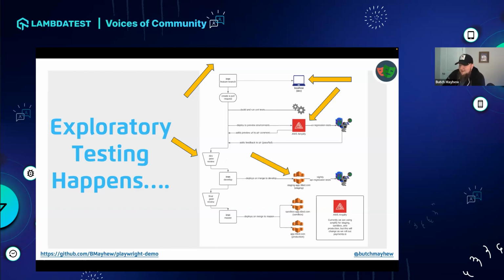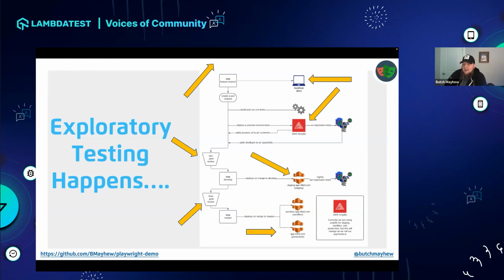It also happens out here in our staging environment. It also happens on our final peer review. If we see something wonky with our regression tests in staging, maybe once 2 branches get merged together, we have a say before that goes to production. And we also test in production, right? When there are questions and things we're not sure about, we're going to go check production as well.